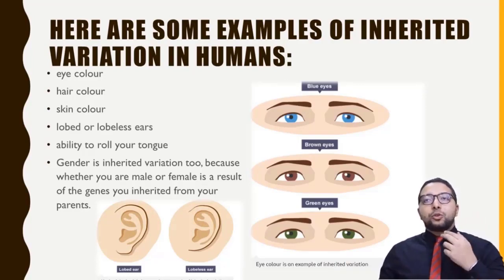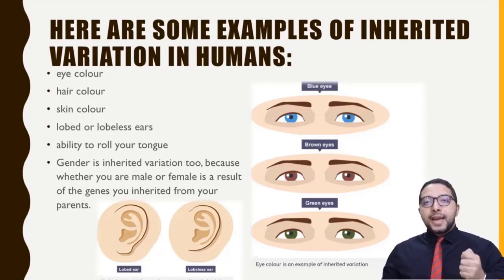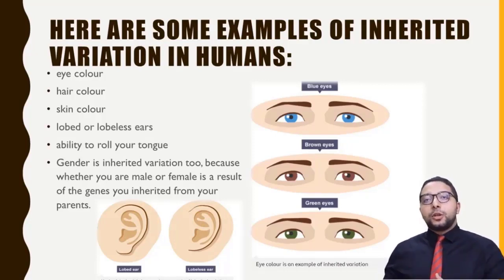We might have the ability to roll your tongue. All of these are based on the inheritance. Not only that, but also the gender. The gender, guys, is one of the main characteristics which is passed and determined by the genes of the father, and that's why we can have in the same family some of the siblings might be males, the other ones are going to be females. That's based on the genes carried from the parents toward the offspring.